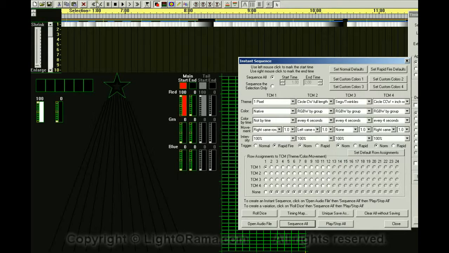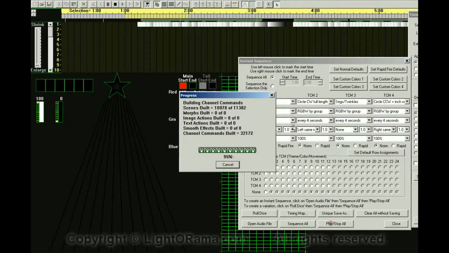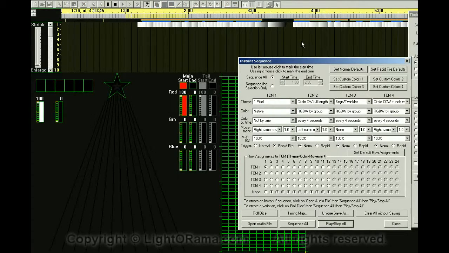And see, now we have stuff being generated from the beginning of the song because it's responding to all frequencies. So let's play this. And you see it's really scooting along really fast. And what I like about Rapid Fire is that it's responsive to the whole song better.